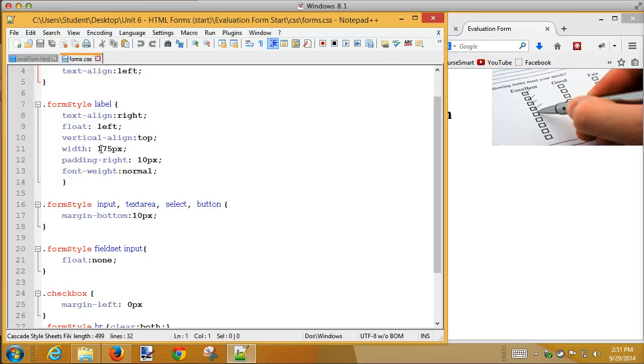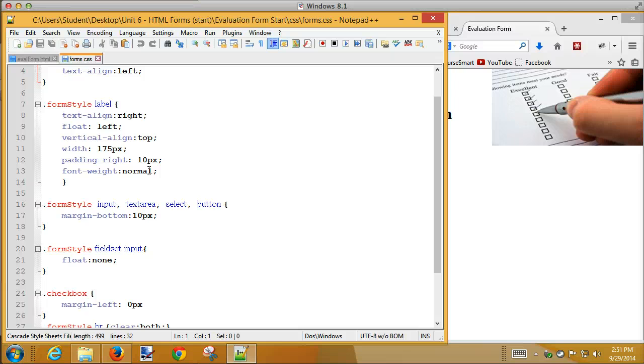If you've got a label that's this long, you can extend that. If all your labels are itty bitty, you can shrink that. You just change this one number and it adjusts the whole form so that all the labels stay right aligned near the left margin someplace. A little bit of padding between my label and the input so there's more space, and just in case somebody else is messing around with fonts, I make the font go back to normal.